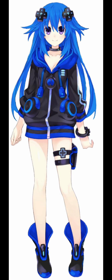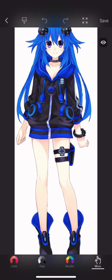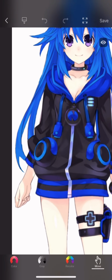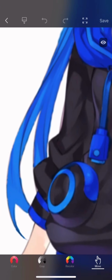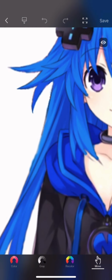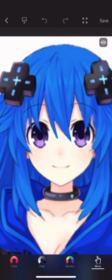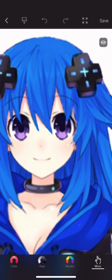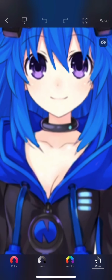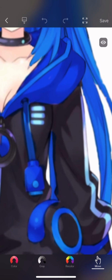So here is the edit fully done and completed. And now I'm just doing a move around, a little bit of an examination of the piece that I've done, just to show you all what it looks like in greater detail. Now, one thing I will immediately say I love off the bat is on the hood of her jacket. That blue, I feel, really pops. And as you can see, I went ham in changing the purple to blue.